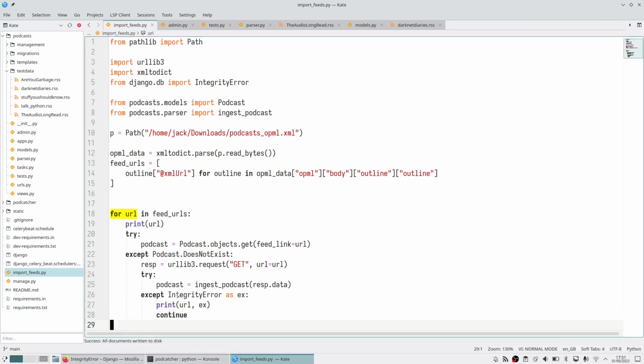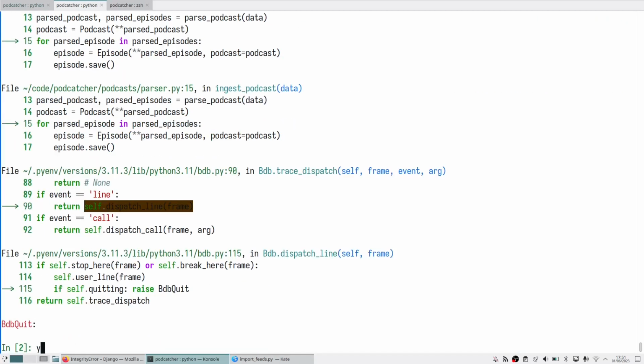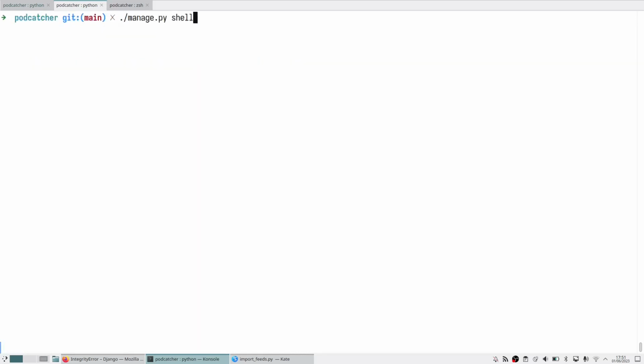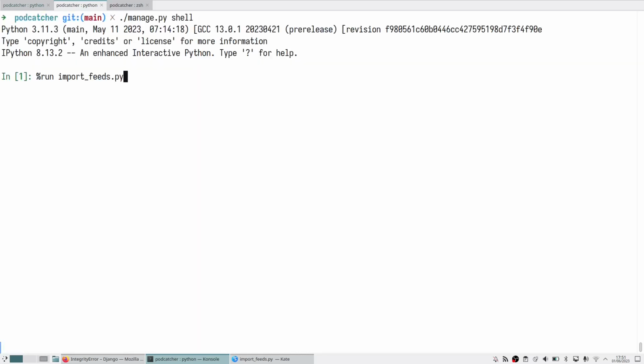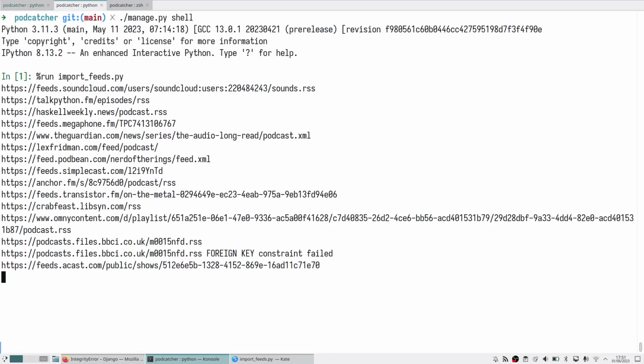Let's just try this and see what happens here. So we're just going to straight up ignore the integrity errors and then figure out why two podcasts possibly end up having the same feed URL.